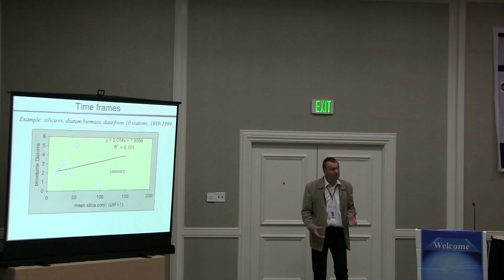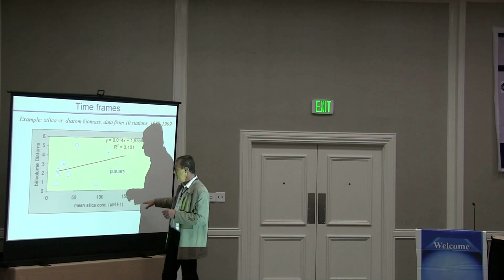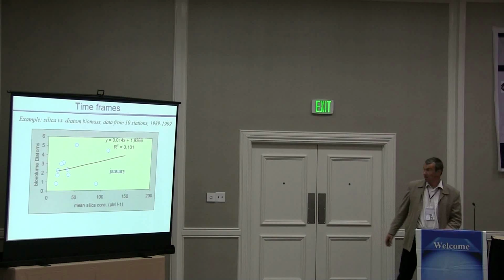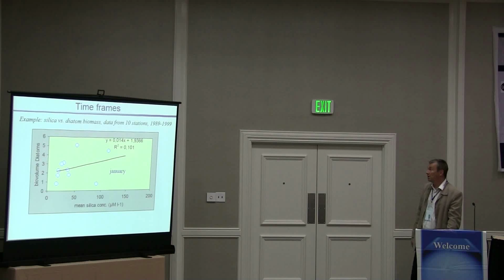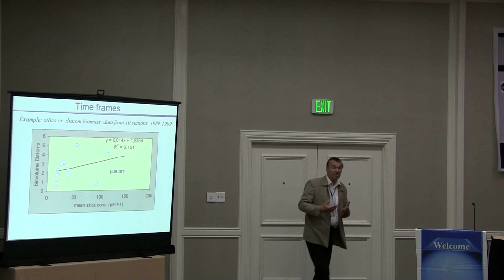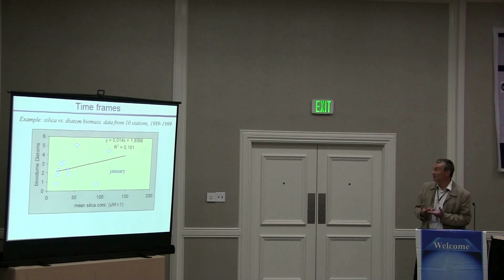You all know that diatoms have a shell made of silica oxide. So you would say that there should be a relation between silica concentration and the biovolume of diatoms obtained. If you do this, behind each point there is a 10 years data set, and each point is representing another area. So if you do this for January, you don't get a good correlation. And I don't even talk about the standard deviation. They are much worse. Of course, because in January the system is frozen, and no matter what silica is available, it's not of interest for the diatoms. They don't have any light in this period.